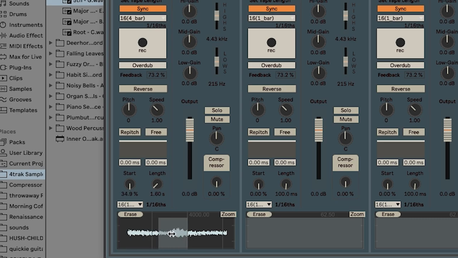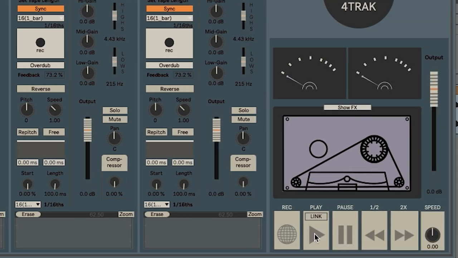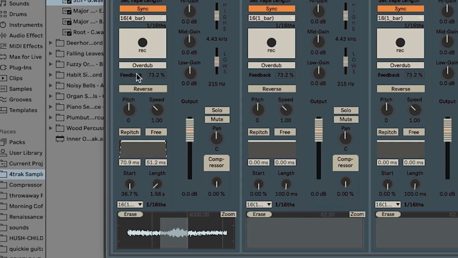What I'm gonna do is set a loop region, and you can set a little fade here. If there was one thing that I could have from my device, it would be a crossfade function. So if you guys are listening, I'd love to see a crossfade function. But now this device is gonna play this section here. If I hit play. I'm gonna take that section there and just bring this fade down a little bit. So that's our loop section up there.